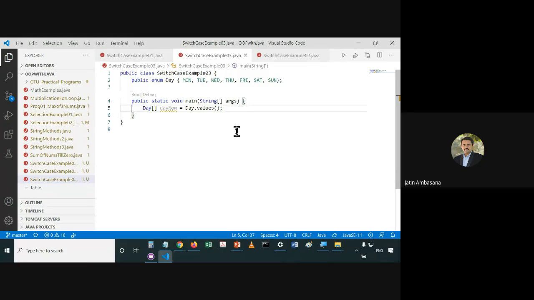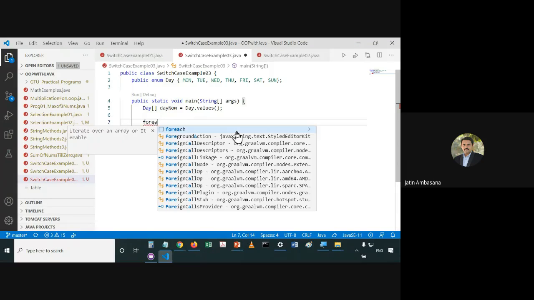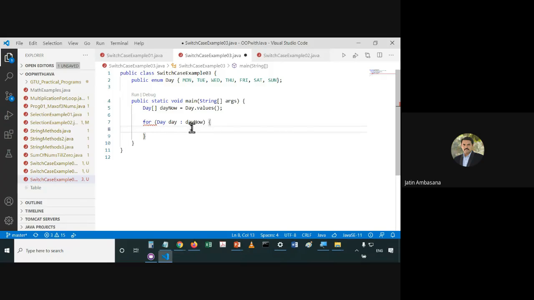With this example I'll also introduce a new for loop called for each. Please check this properly. There is a for each which iterates over an array.